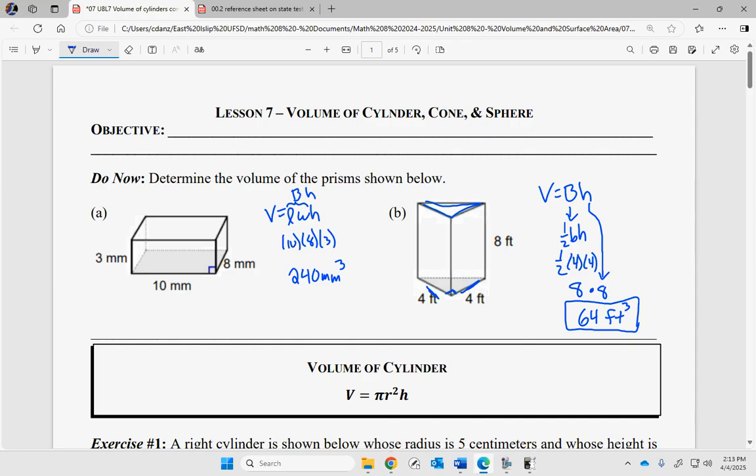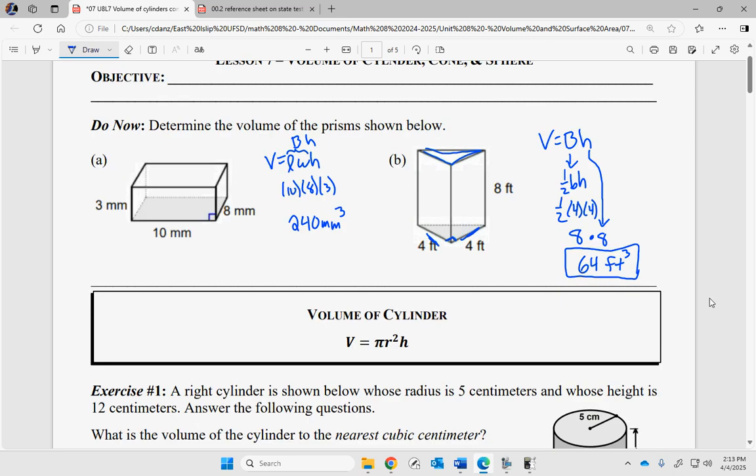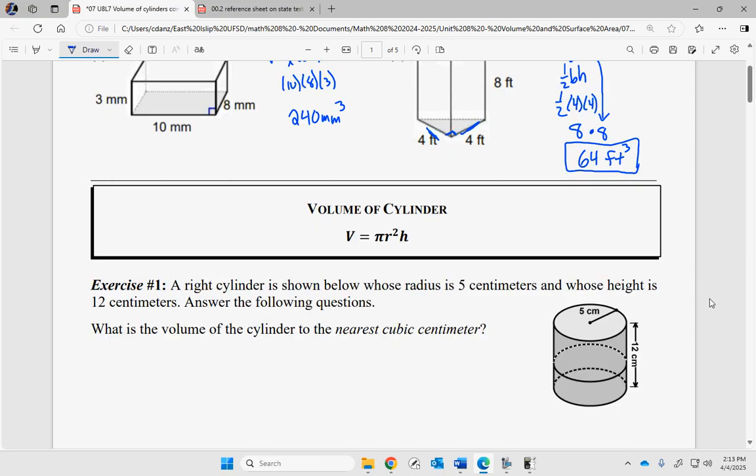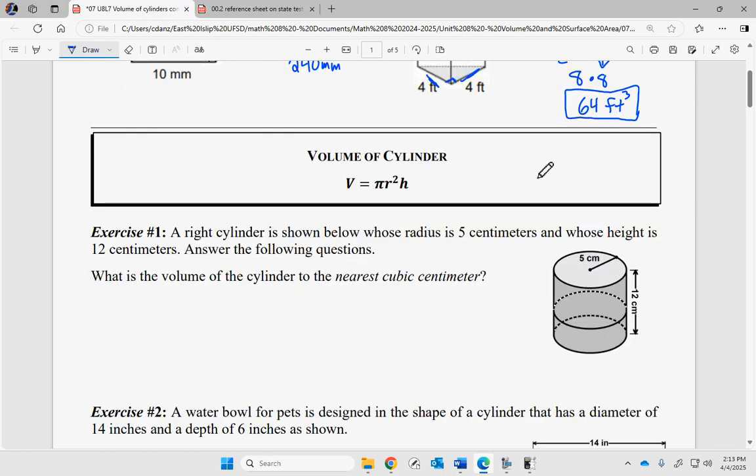And that's what we've done so far. Today, we'll talk about cylinders, cones, and spheres. So a cylinder kind of looks like a soda can, right, or a soup can. And the formula for volume of a cylinder is pi r squared h. So the pi r squared looks familiar, right? Pi r squared is area of a circle, and h is because a cylinder is like a bunch of circles piled on top of each other. It has a height to it. So we really find area of the base and times by the height.